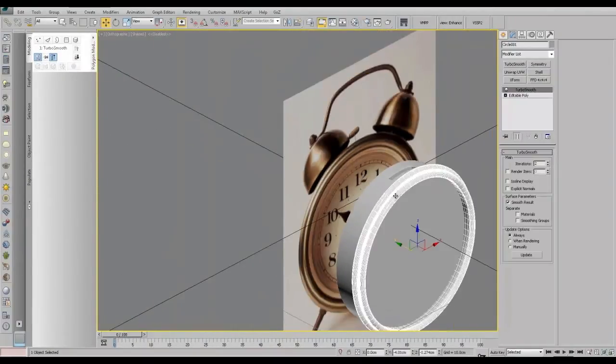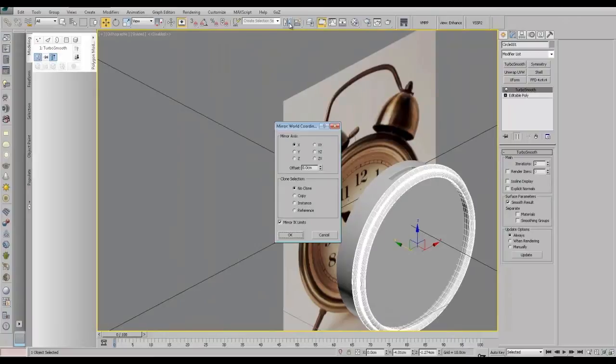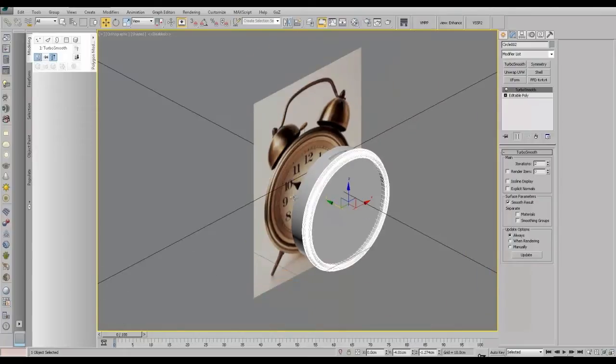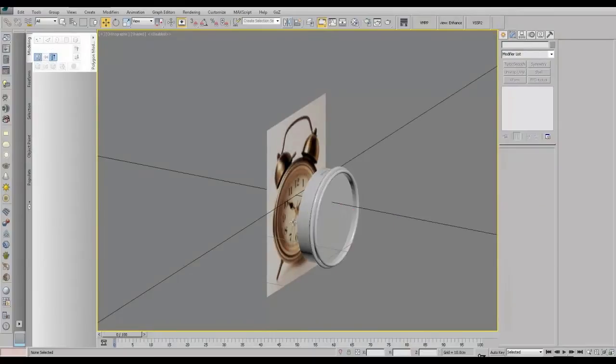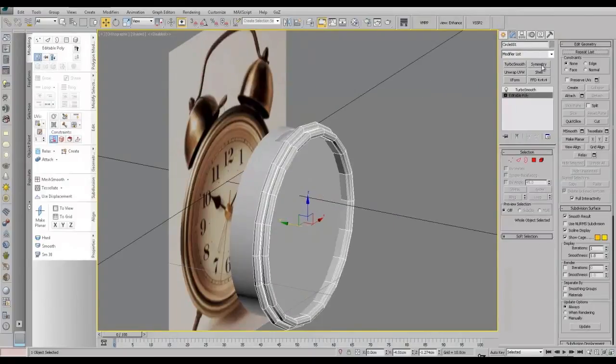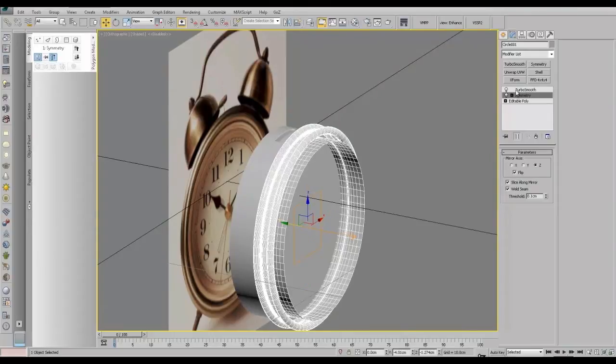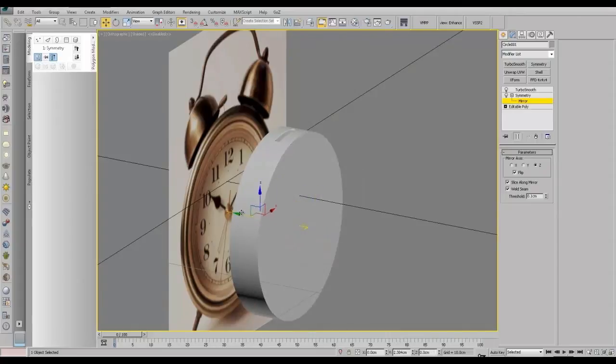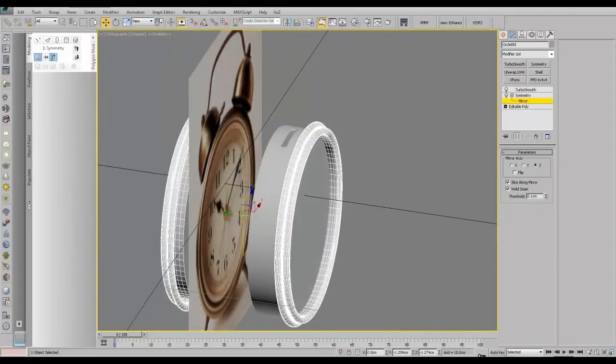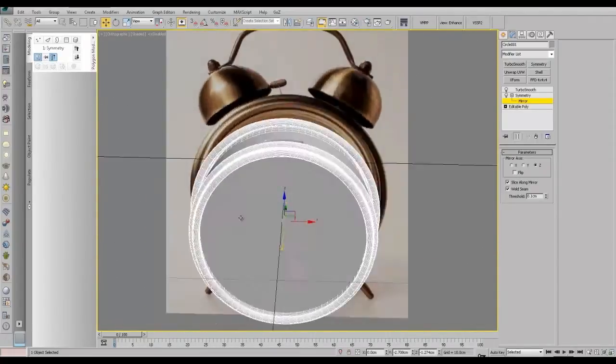So I'm using the mirror tool. Where am I? No, it's not working, the normals are inverted, I think, so it's just easier to use the symmetry modifier. Select the correct axis and then hit flip. Sub object mirror, we can move it, flip it back, and just move that into position. Check the reference again. And width.